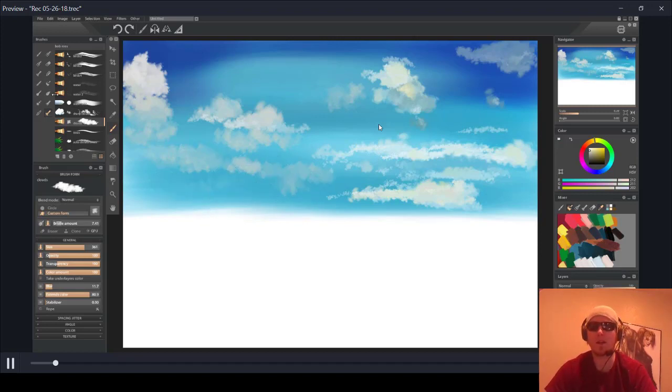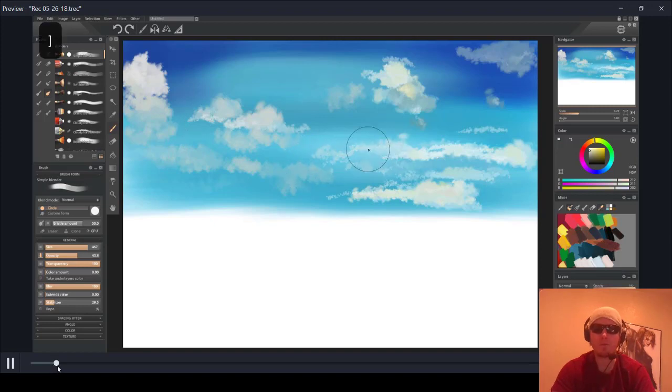As you can see here, I'm just laying out the basic idea of the clouds. Then I'll use my blender brush. I think I have a cloud blender brush too now. But right here I'm using one of the stock blenders, to add a little bit of almost haze. This other blender here is the third one down. This comes with PaintStorm, and it's under blenders. This little icon looks like a teardrop kind of.